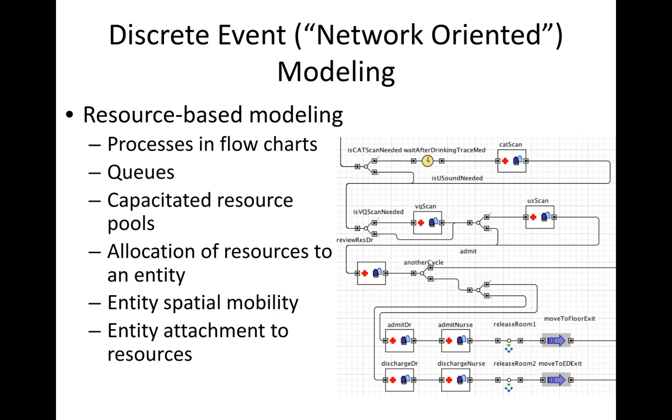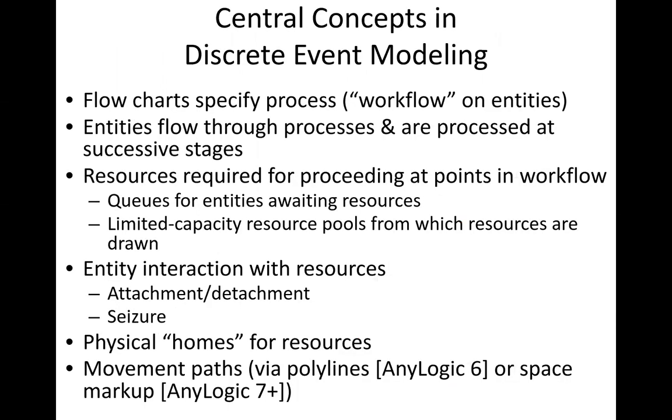There's typically spatial mobility, mobility by some of the entities. They're routed to the emergency care room or the trauma room or the X-ray machine, and mobility sometimes by resources. And there'll be three types of resources that affect mobility. One of them is mobile resources, like physicians and nurses and technicians and so on that can move around actively on their own. And then there'll be attachment of resources to entities so that they move with the entity. So we say we attach a wheelchair to this entity, meaning wherever the person goes, the patient goes, the wheelchair, the gurney will follow the patient. The EEG, the portable ultrasound will go with the patient or what have you.